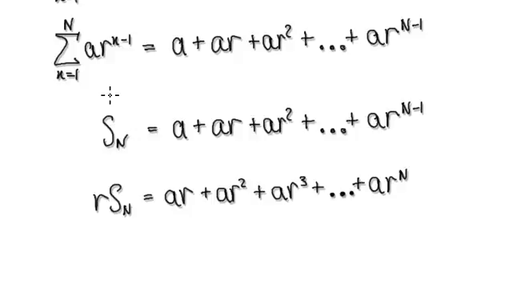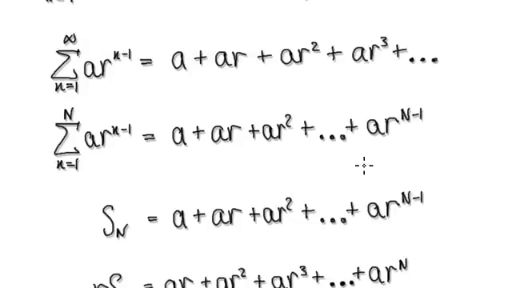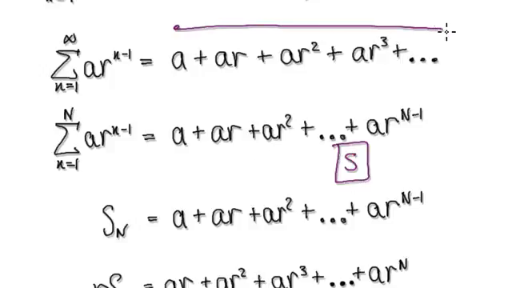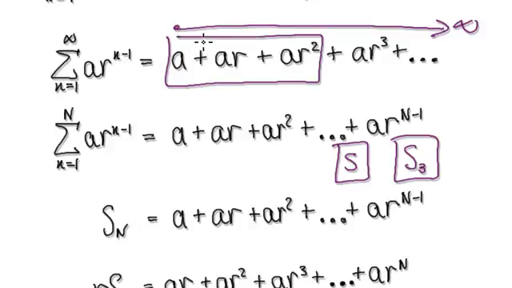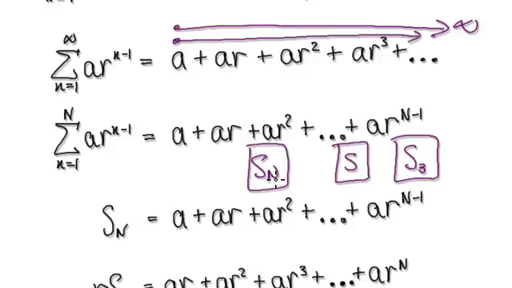Remember from one of the earlier videos, we said that this is a notation we would use to sum up everything from the first term all the way to infinity. Let's say 3 here. That would mean us summing up the first 3 terms. So if we use this notation, S capital N, it really means us summing up from the first term all the way to some arbitrary capital N term.